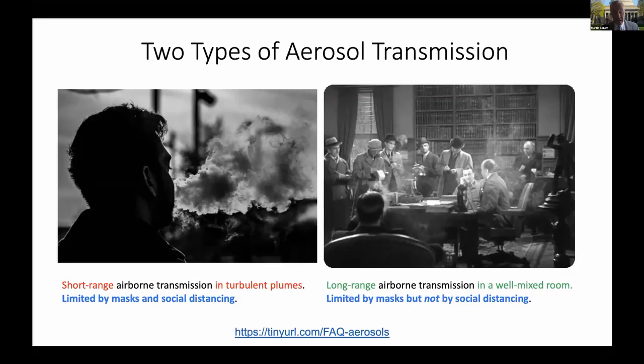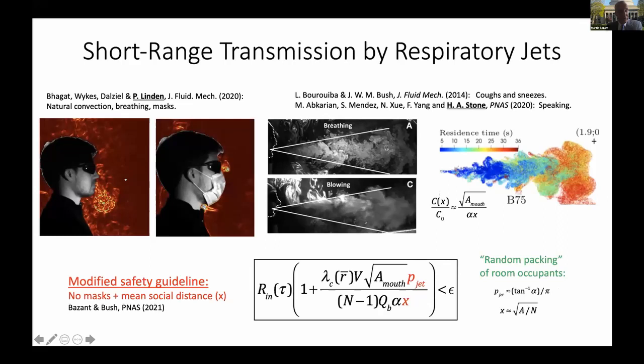On the other hand, as you know, if someone is smoking and breathes directly in your face, there are these turbulent plumes that obviously have an elevated risk. It's for a short period of time, but it's a much higher concentration, and there social distancing would play a role, and masks also can block that. So I just want to mention, there's been some nice work on studying these flows from Paul Linden at Cambridge, and also some really nice work visualizing flows and analyzing the turbulent plumes, which by the way look a lot like the plumes that Andy Woods just showed us in the ocean, but at a very different scale, from the work of Howard Stone.